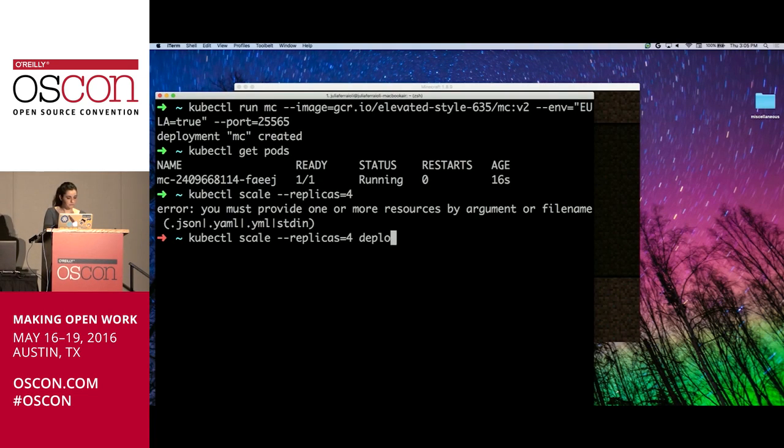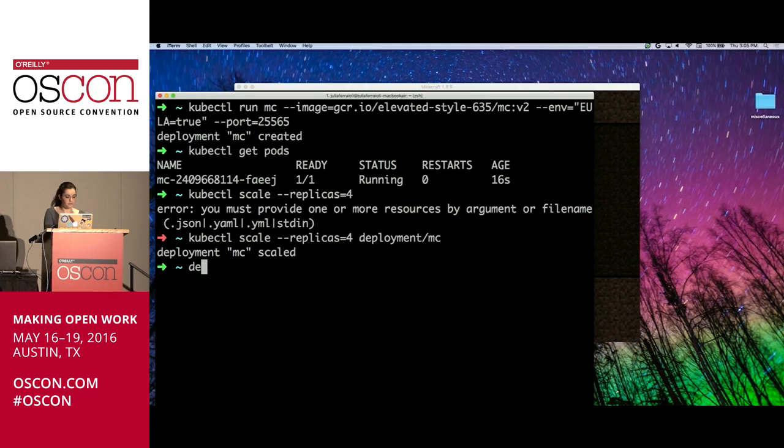So what we'll do is tell it which deployment to target. What it's doing right now is figuring out the delta between how many deployed MCs we have and how many we want.